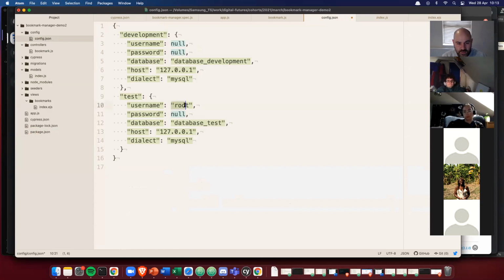We just don't need any usernames and passwords. And I want to call this bookmark manager development, I guess. It's quite long, but that's fine. And let's call this our test database. And it's going to be Postgres. Okay.